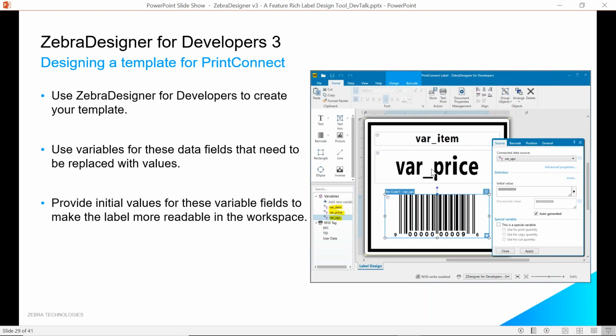Whatever shows here is actually shown as an initial value. It just happens that the initial value of var_item is the same as the name of the variable, var_item. So that's how we designed this template here.